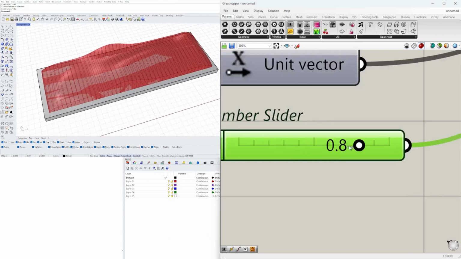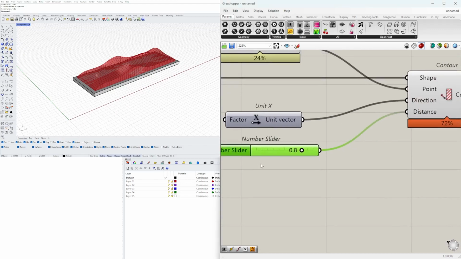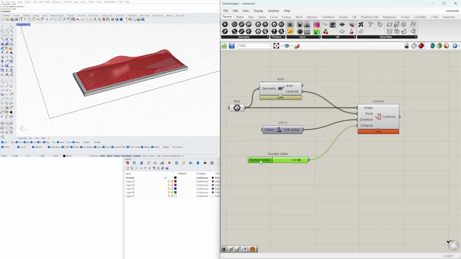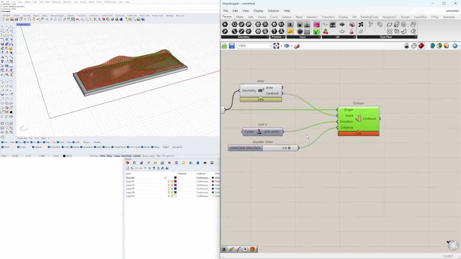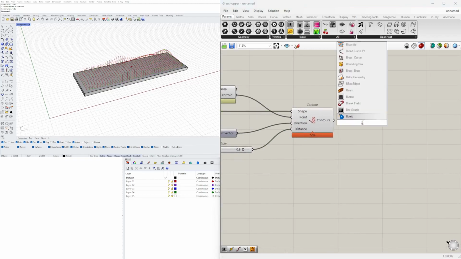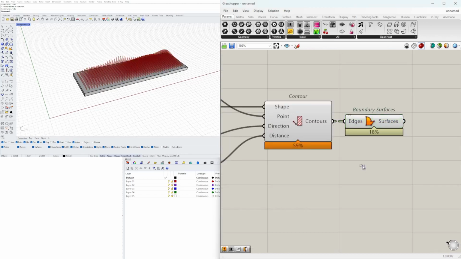So with this, now we can extrude it by the same amount. So this is going to be contour spacing. Now I can disable the preview on this and now create a boundary surface on those contours.